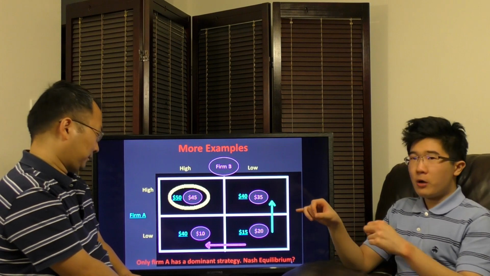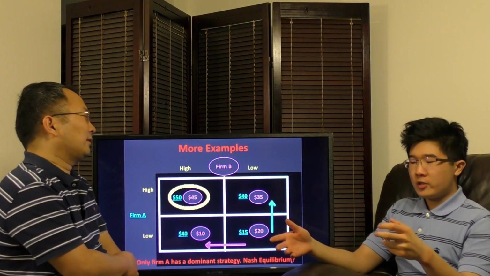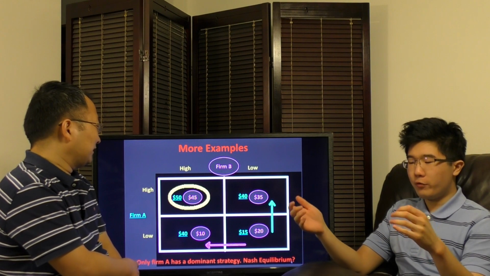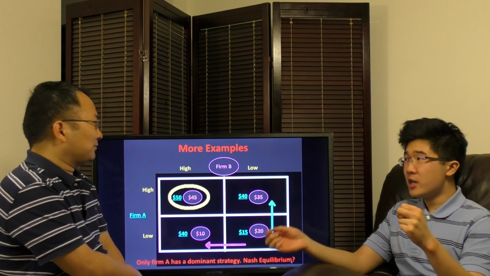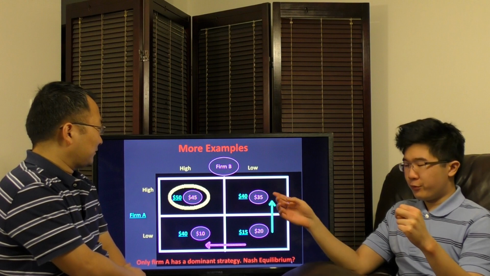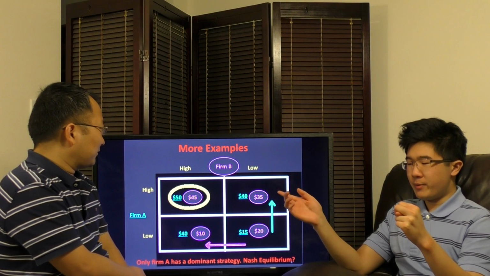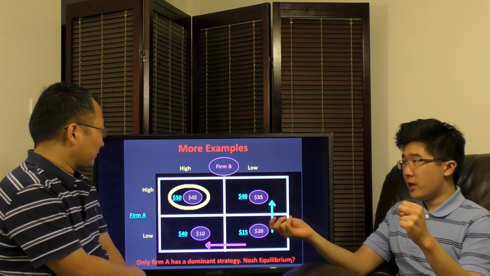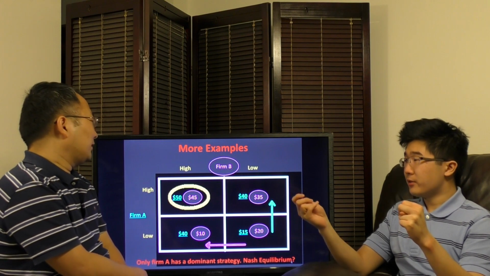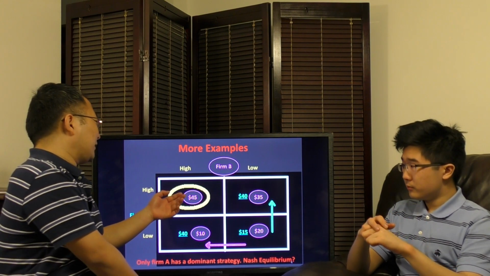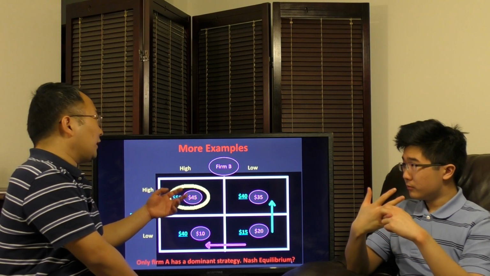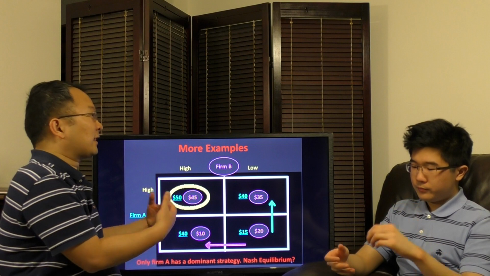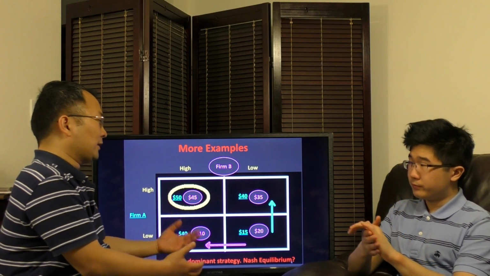So while this is maybe not as obvious or as decipherable as the previous example, where both firms had the same dominant strategy, in this case, if we look at it, firm A's dominant strategy basically dictates the Nash equilibrium for the scenario, and as a result, they both price high. So that means the best overall strategy is actually in a Nash equilibrium. And it's a stable equilibrium, so no one is going to cheat.